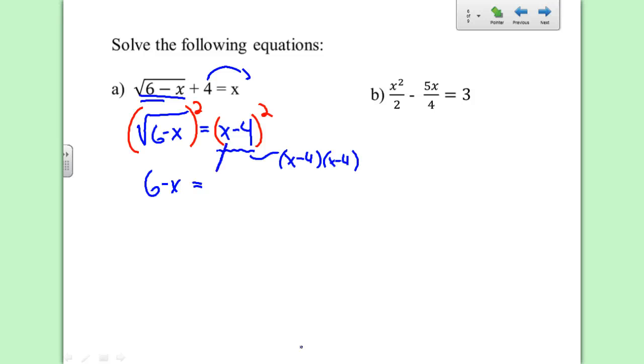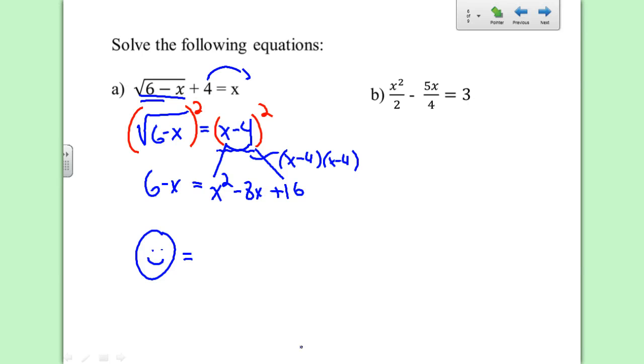I remember that the quick method was: square the first one, square the last one, which is positive 16, and multiply the two together and double it, which is minus 8x. Now I have blown up the radical, and now I see we're back to the same nice quadratic equation that we worked on in the previous set of questions. So I'll take it all to one side and use the zero property.